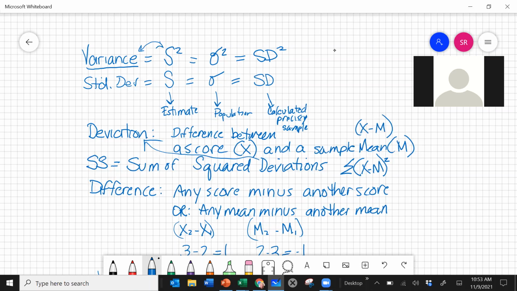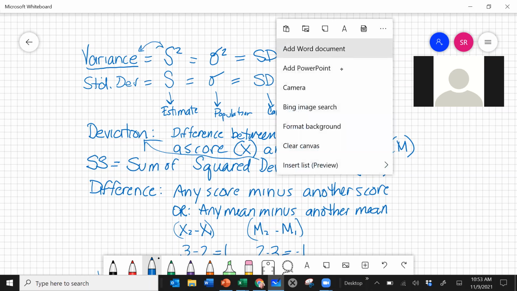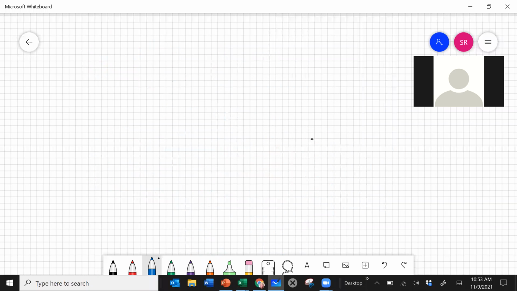So let's clear out the screen and go into our new content. I'm going to be mostly, for today, giving you a conceptual overview of what we call the independent samples t-test. Independent, and sometimes I just call it the independent t-test. And in order to get to this independent t-test, we're going to review where we've been and where we're going.